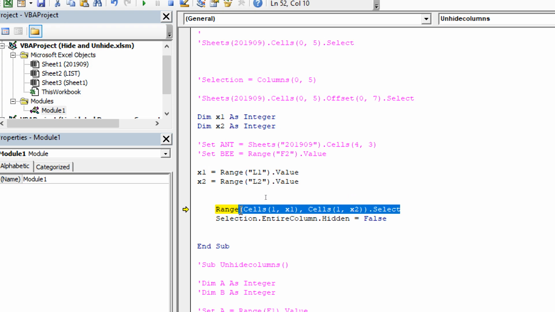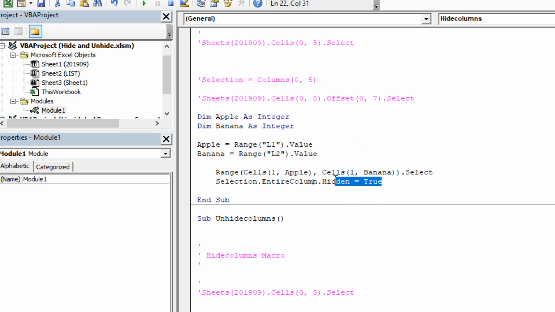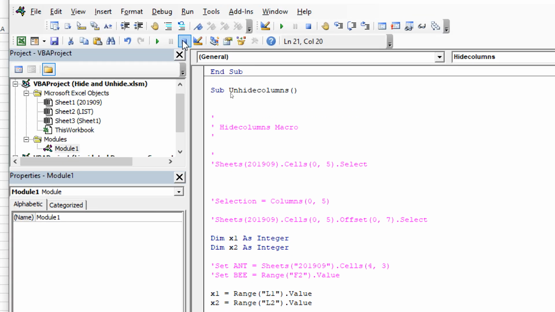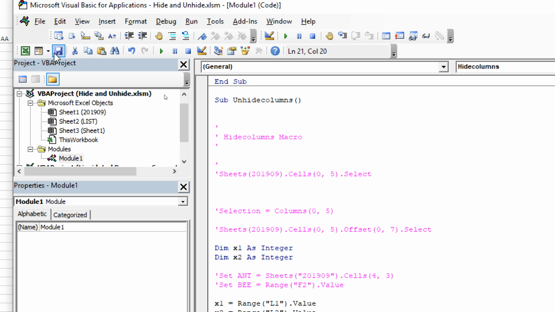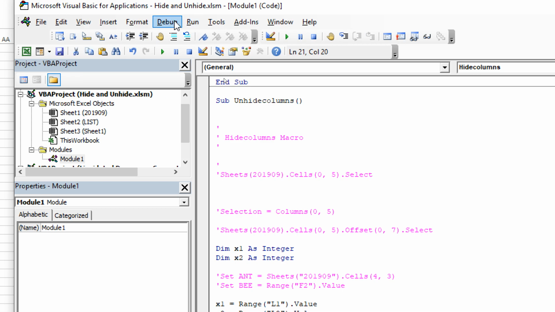And you can see here it's the same logic where it's locating the range, selecting, and in this particular case, the selection is not hidden, hidden false. Up here, it was hidden true. So basically, the entire exercise is to hide and unhide columns based off of variables, based off of commands for which columns to hide. So let's stop, save, up here, debug.